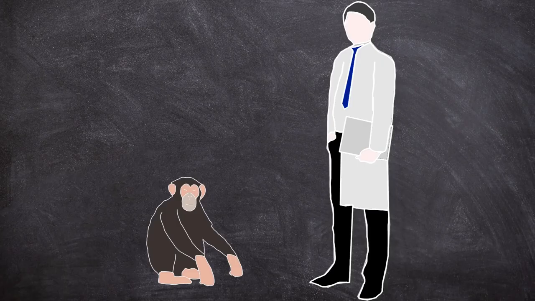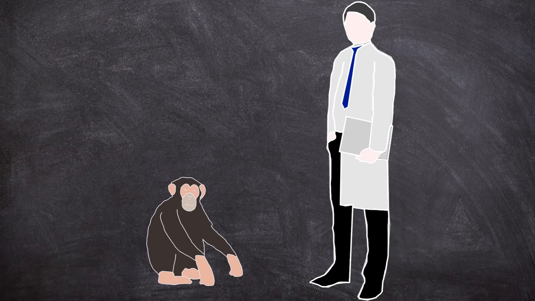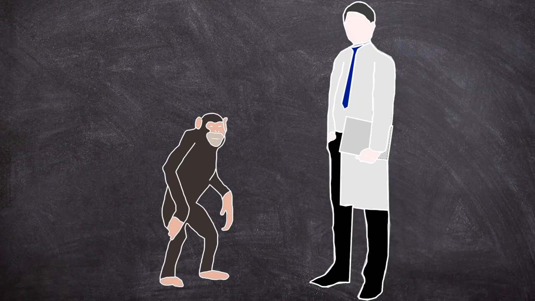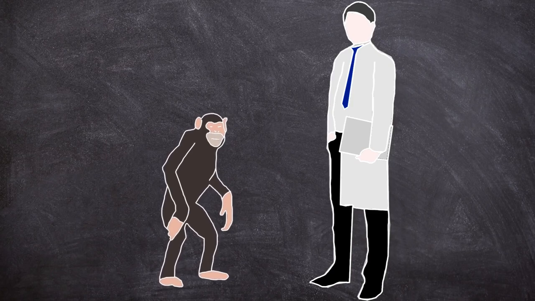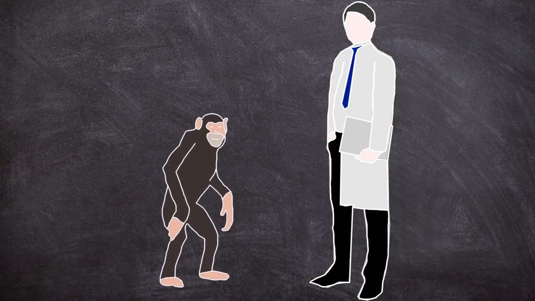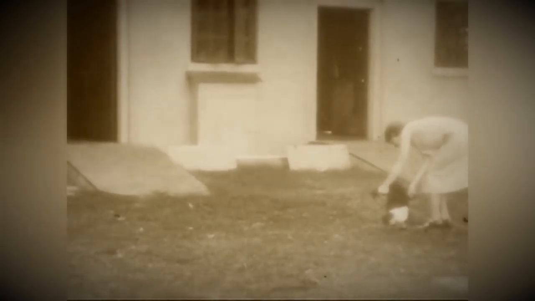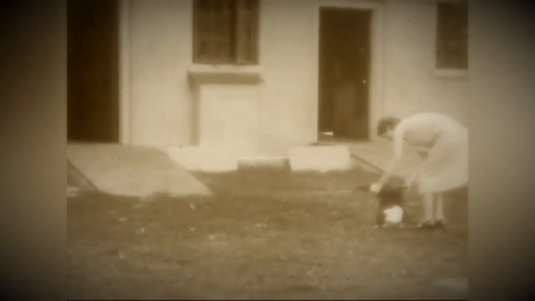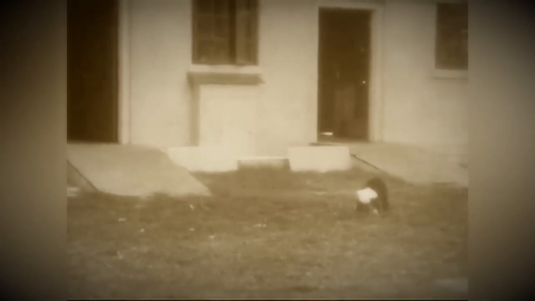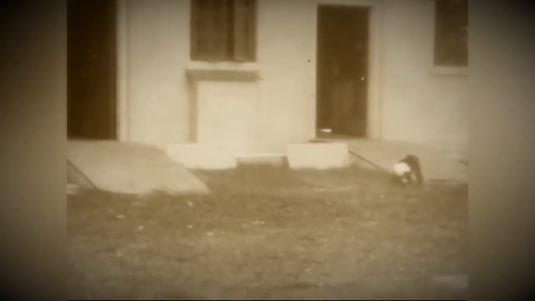During the experiment's initial two weeks, Gua's reflex behavior was recorded. An interesting behavior was noted: the chimpanzee had issues in her balance after standing upright. There were two conclusions that the Kellogg's family made about this. The first being due to her still not being fully developed, but the other conclusion was that she was becoming disoriented due to having to look up at her human observers more than if she was in the wild. Probably a bit of both, as this new environment would definitely have been confusing to her.